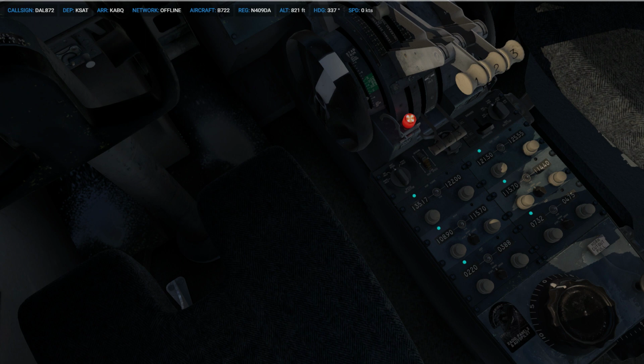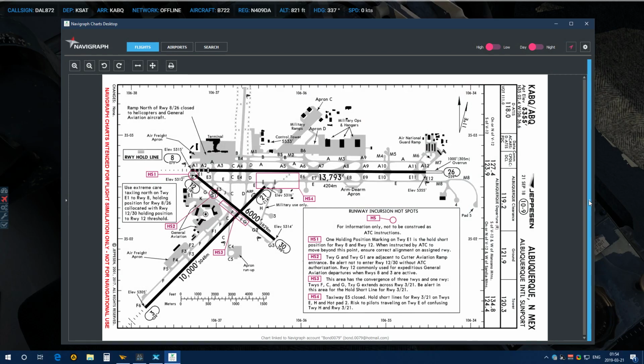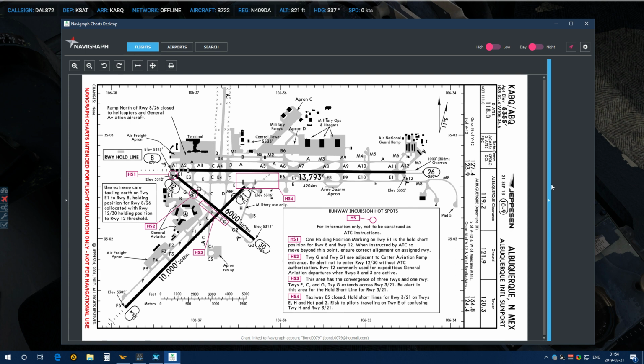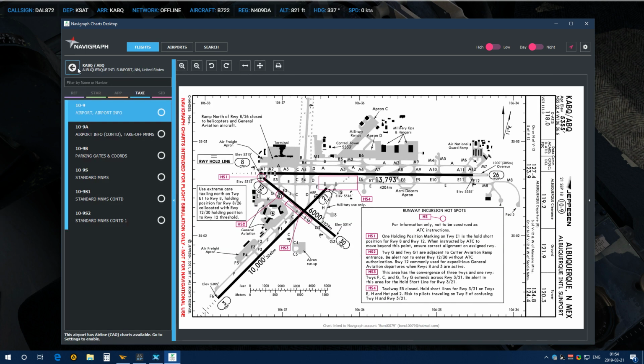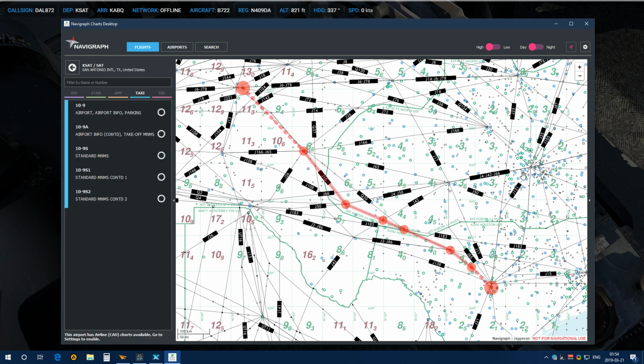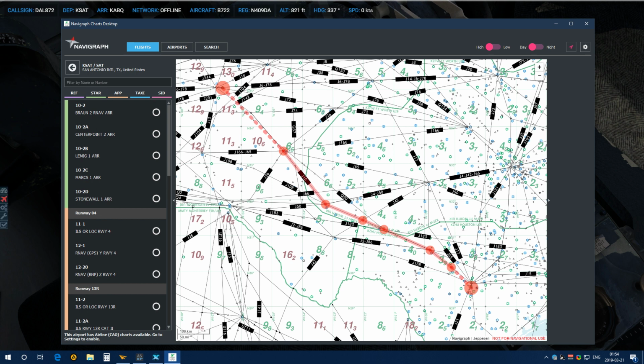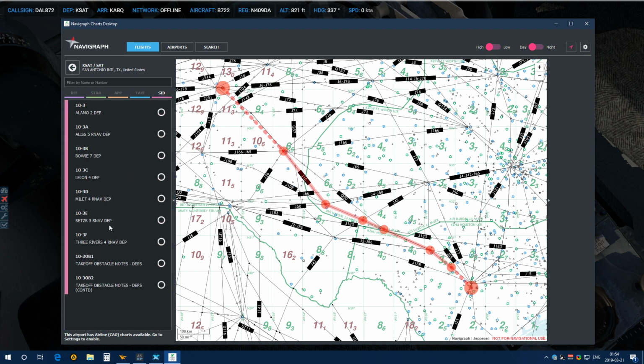Now, this one is gonna be tricky. Because like I said, this time we're flying without any RNAV capabilities, basically only with our VORs. So on departure, we're gonna have to use those non-RNAV SIDs.